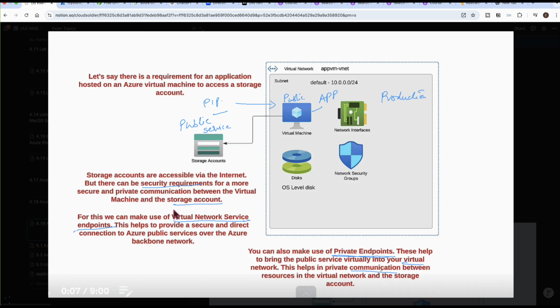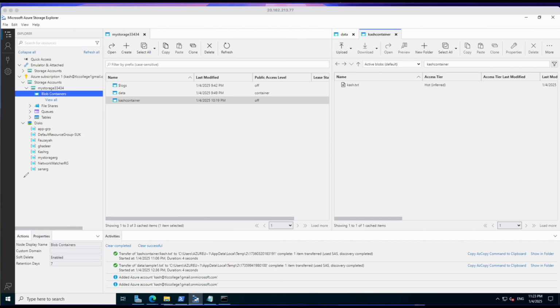Okay, let's do a demo on this so I can explain what this is. Right, if I refresh, basically if you remember in our last lecture we downloaded this Microsoft Azure Storage Explorer. This is a tool so you can access all your containers, file shares, queues, and tables.